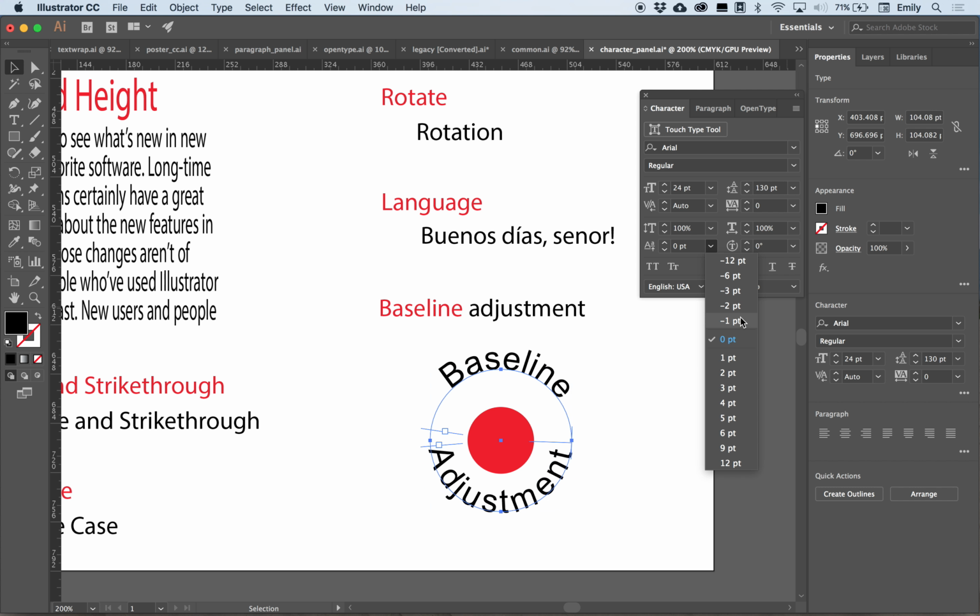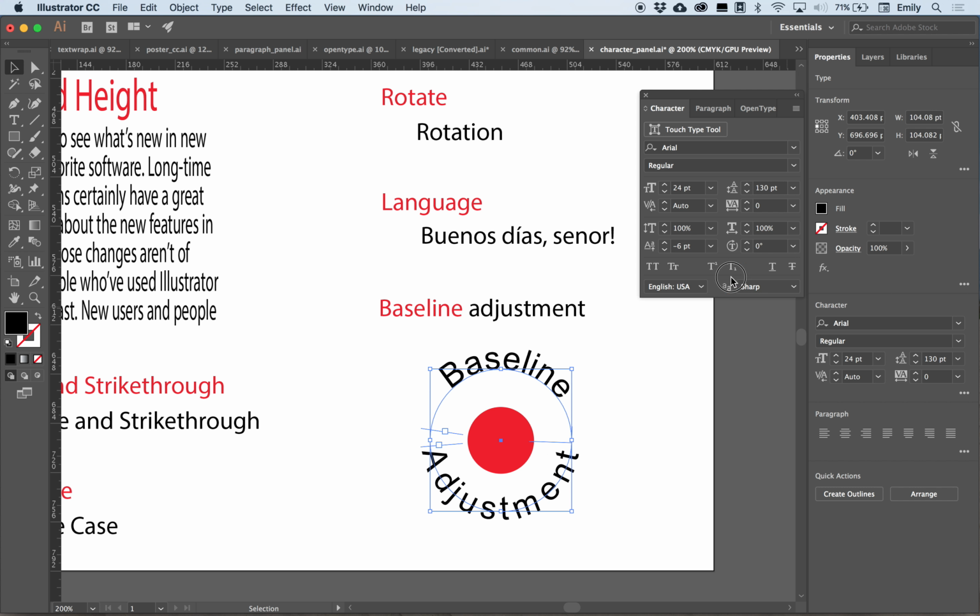Another thing that baseline can be used for, there are other ways to do this, but you could move something up. So, for example, we've got superscript, and you can put a little T up here. You could also just move it up if you wanted it to be just one letter up that was high and full-sized. You could do that as well and make it go up or down that way. So kind of like using the touch type tool, but it's only moving it in an up and down motion. You're not resizing it or anything like that. But you could do that to letters individually in there if you wanted to.